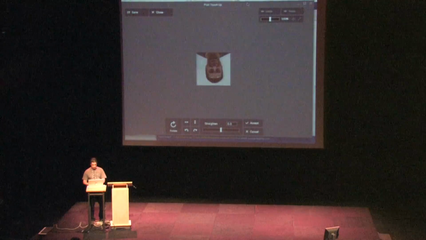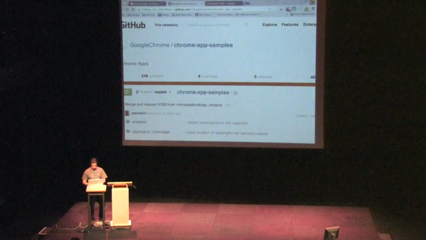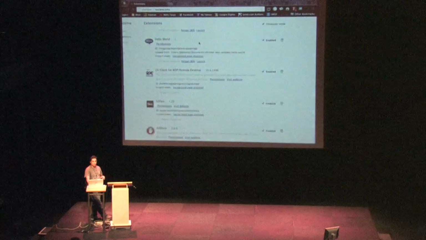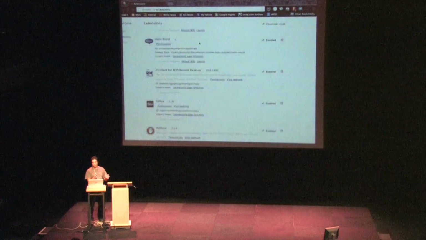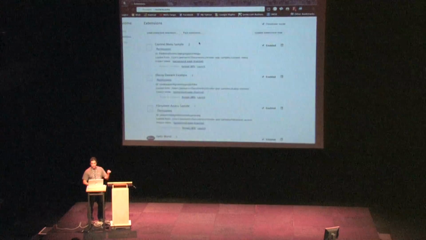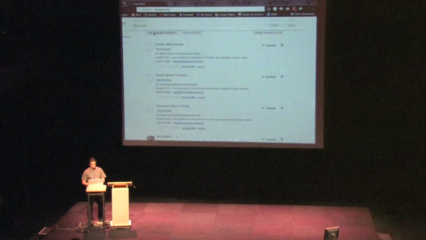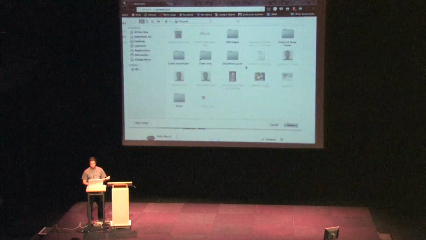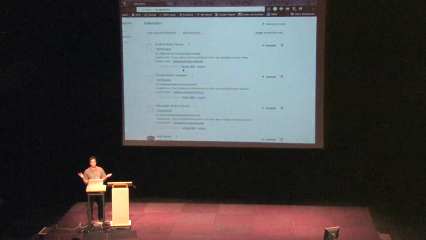Let me jump over to the Canary build really quick and close some of these windows. And let me just bring up, there we go. So as a developer, the development process is pretty straightforward and simple. All you do is build your app in a folder, just like you normally would locally. And then when you're ready to try it out, you come into the chrome://extensions page, and you just click on Load Unpacked Extension, point it at the folder of code that you want to work with, and it'll load it in this list here. And then I can just debug this as any other app.